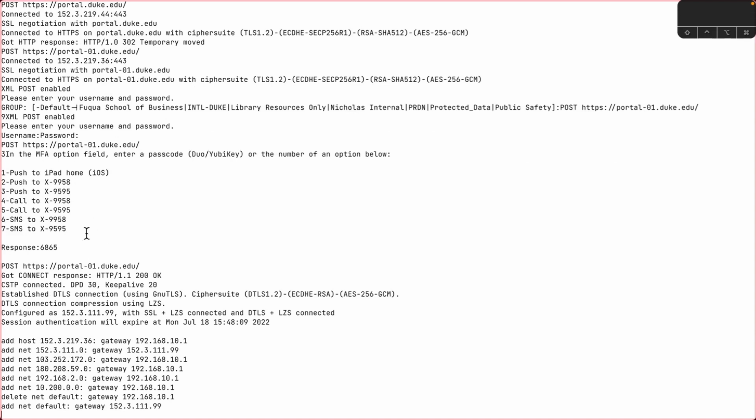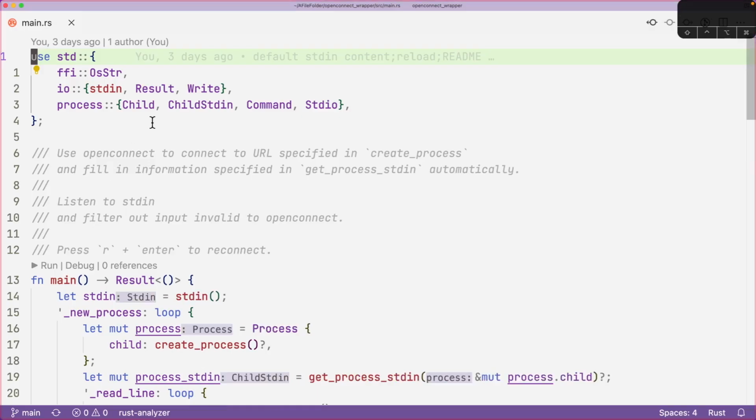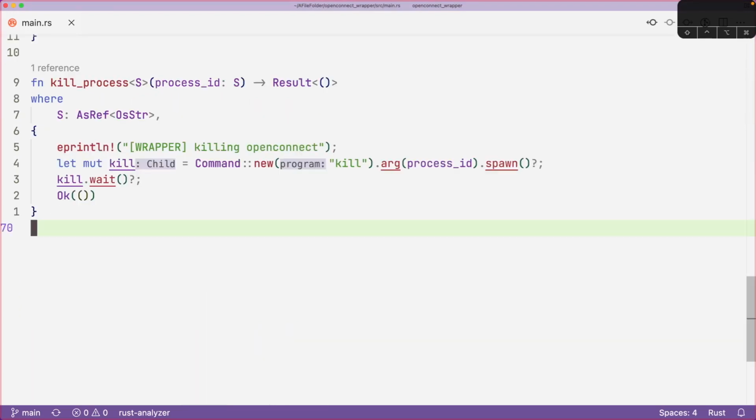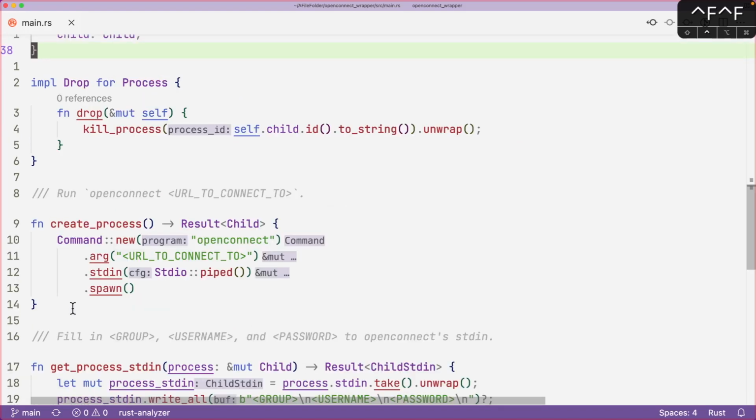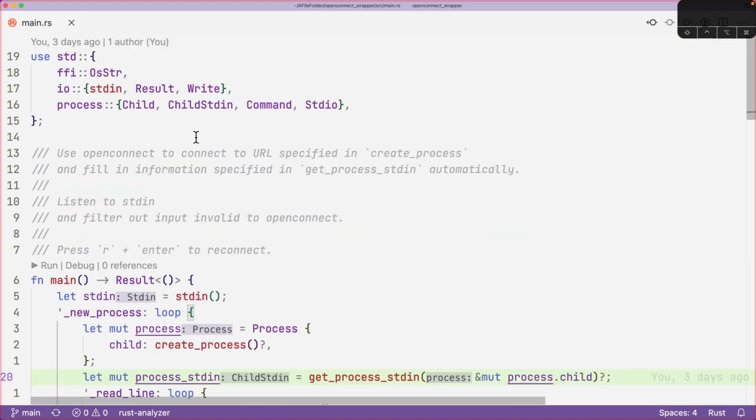Enough talking. Let's look at the code. This is a binary project in Rust, and you can see it's 70 lines with documentation. So I want to show the initial version of this project first.